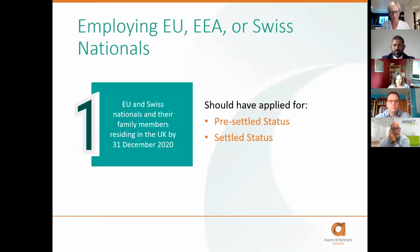And it's quite a broad category, and includes a lot of reasons why people may not have submitted an application, which could certainly, from a starting point with the pandemic as well, people have had trouble with that. They haven't had access to legal advice, or simply, having spoken to some EU nationals, they somehow weren't even aware of the application that needed to be made by the deadline, or in fact what the process was of making the application. So if that's the situation, the way to help them straight away is to inform them that they have a grace period where they can apply, providing they have the reasonable excuse.